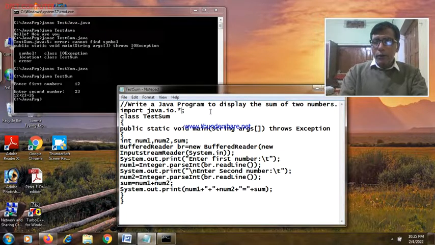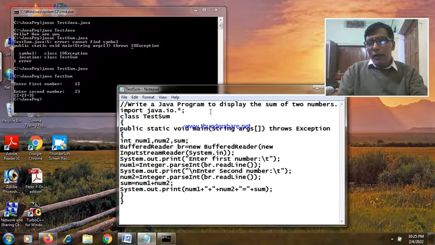But when you are going to use an object of BufferedReader class to take input, then the BufferedReader class has been defined inside the io package, and you have to write the import statement as import java.io.